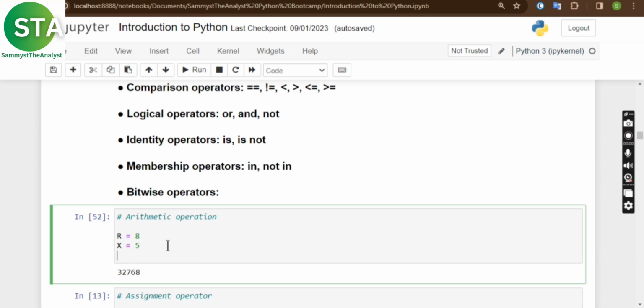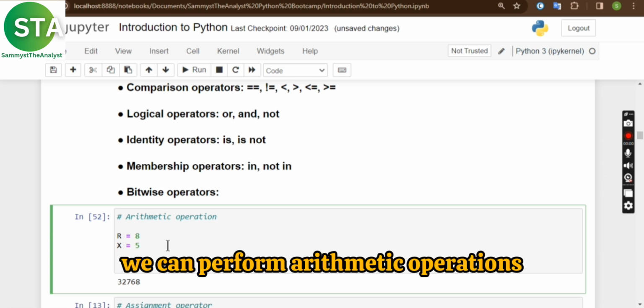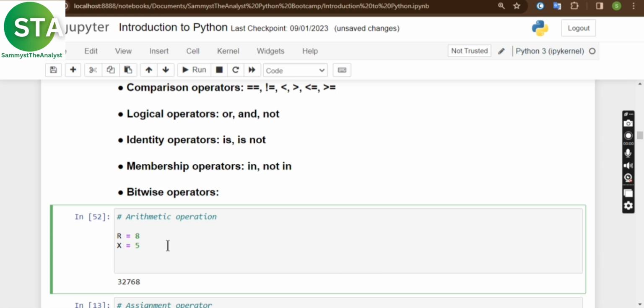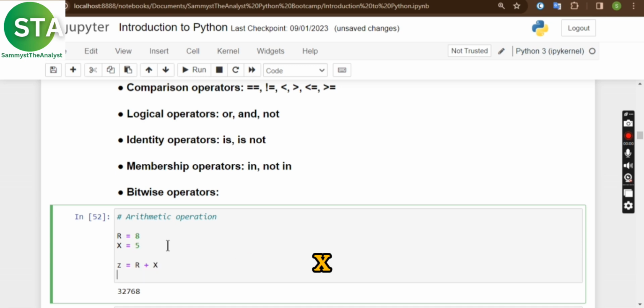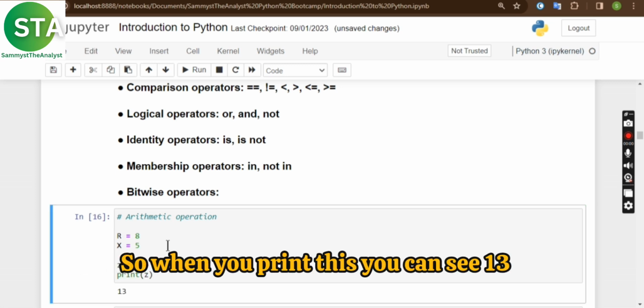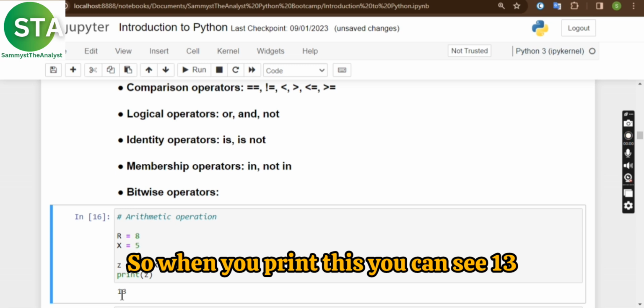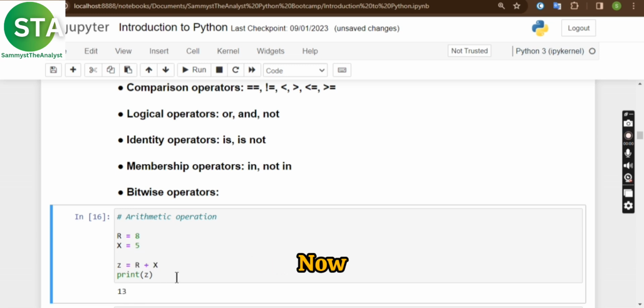Working with variables, we can perform arithmetic operations. We can say z will be equal to r plus x, and then we print z. When you print this, you can see 13.